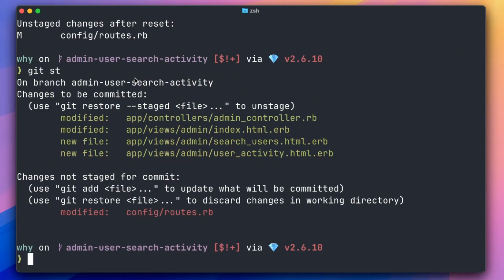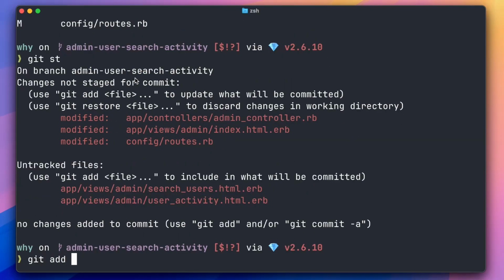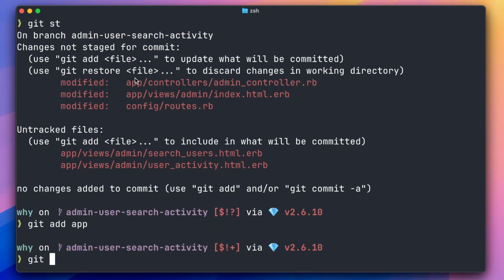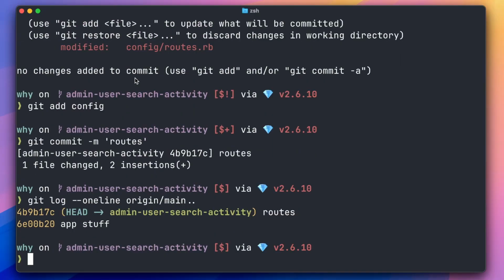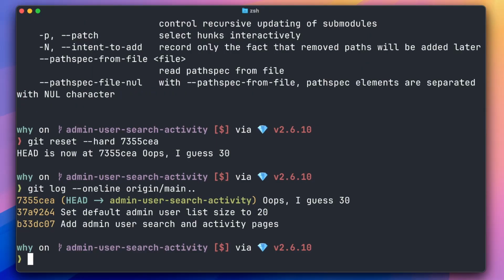Now I can unstage that, and I can add whatever. I could reset all of it, right? So now I can add my app stuff if I want to, and then see what's left. And now I have two different commits where I used to have one, or I could just do one commit or whatever. What reset will do is uncommit everything back to some known point. Usually it would be origin main or origin master or something. And then you recreate the commit history, and it just lets you restage and recommit everything from scratch. So I just reset hard back.